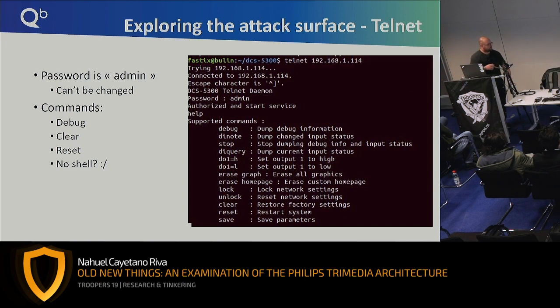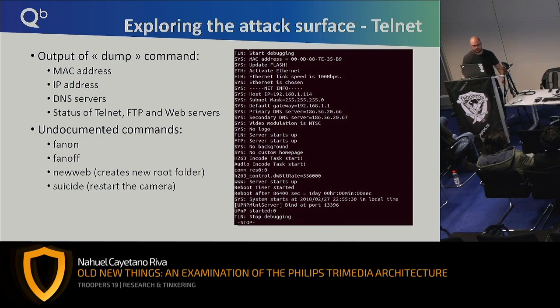But commonly, you can also find in this type of service running on a camera a shell that gives you access to the file system. But it wasn't the case. So I tried to do a more deep analysis on the firmware and found some other undocumented commands which are not very interesting.